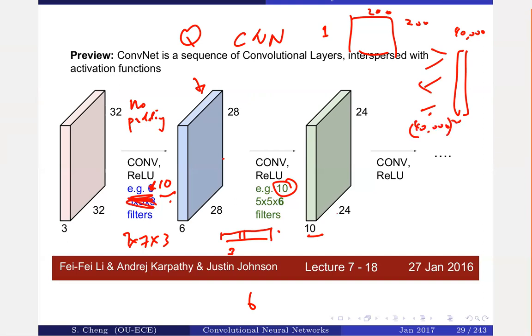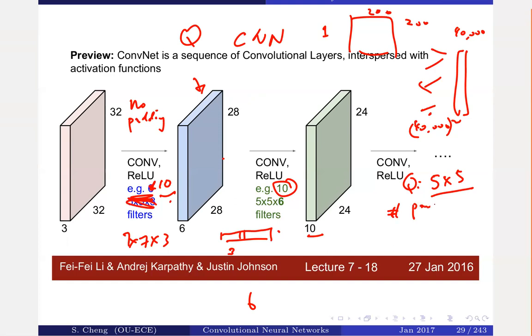Now, if I use a CNN here, say a question 2, with a filter size of 5 by 5, how many parameters do I have for this conv layer?